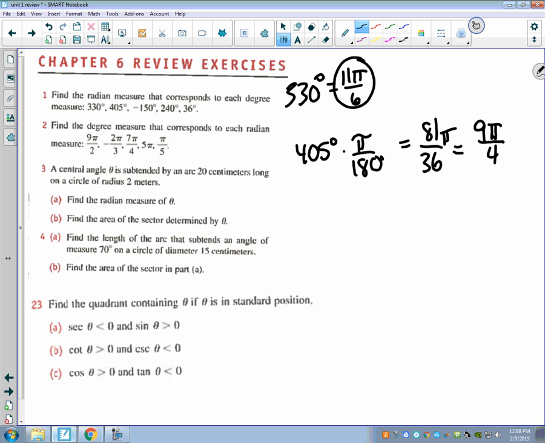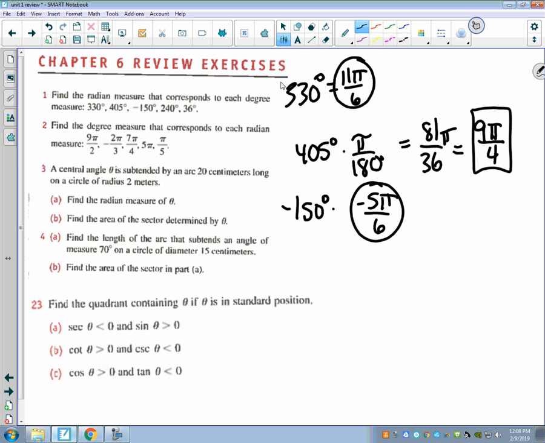Is that true? So 45, it's divisible by both of those? Yeah. And so simplify, right? But that's an exact answer. Negative 150 degrees, if it's negative, then I'm going to convert it to the negative radian. And again, you could do pi over 180, or I know 150 is 5 pi over 6, so it's going to be negative 5 pi over 6, because 6 pi over 6 would be negative 180.